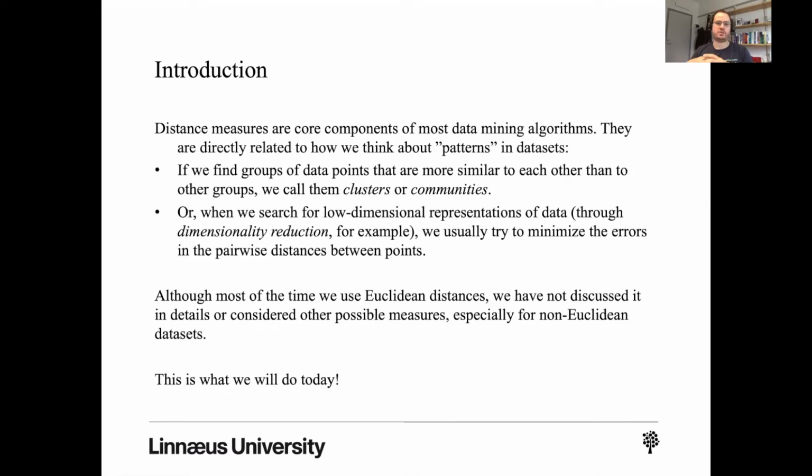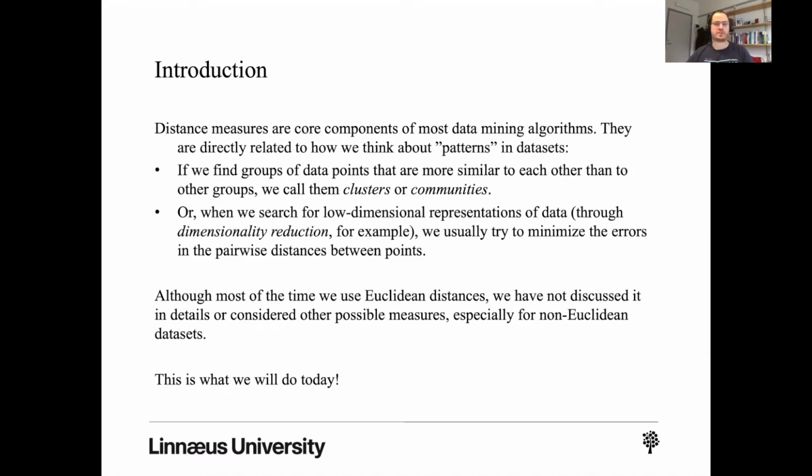Sometimes we look at all the pairwise distances at the same time, with MDS or PCA, for example. Other times we look at local distances more than the faraway distances, but they're still distances, right? Whenever you think of neighbors, for example, any kind of nearest neighbor search or any algorithm that uses nearest neighbors, you're talking about distance, because the way that you compute whether some neighbor is close or not is by using some kind of distance measure, right?